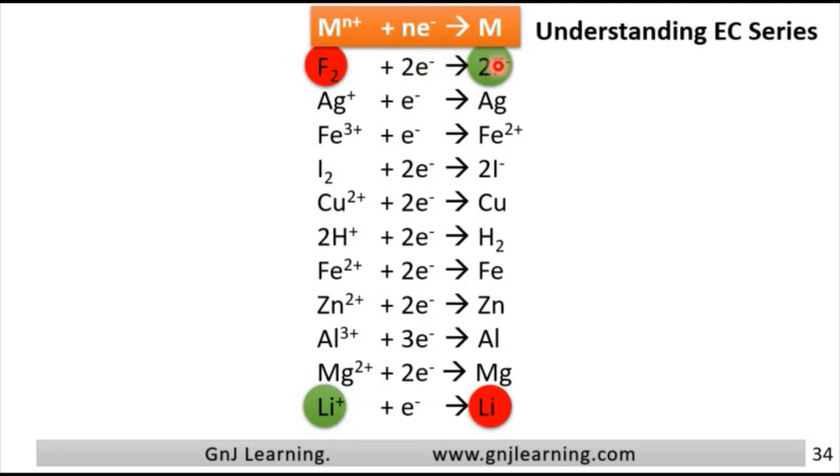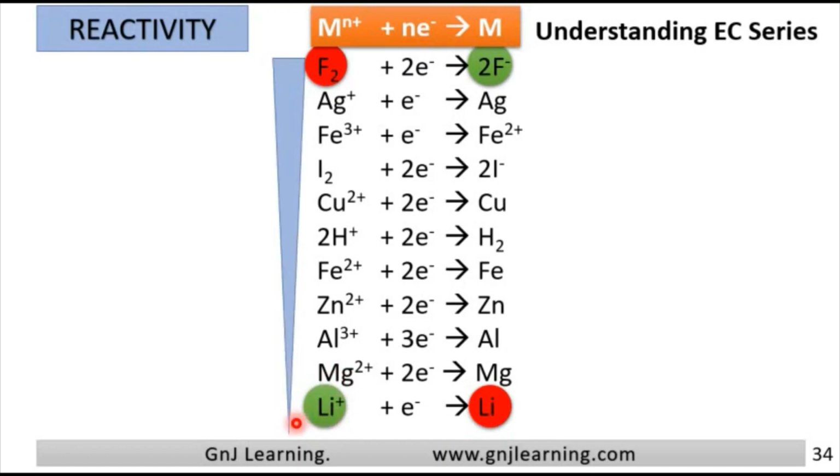If you are looking into the reduced species, stability decreases going down, and finally when it reaches here the stability will be minimum. That means lithium will be highly reactive. So I am going to mark reactivity. Reactivity is maximum for fluorine. When it comes down, the reactivity decreases, and finally the least reactivity will be for Li+. That means it is the most stable one. You can mark it like this. So reactivity is least for Li+, reactivity increases, and it will be maximum for F2.